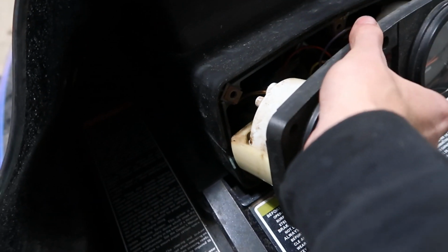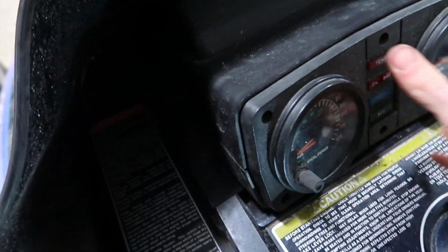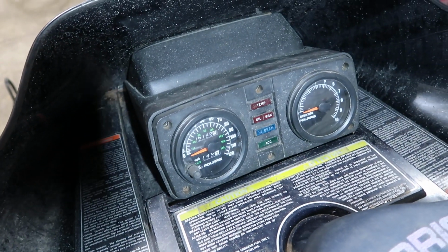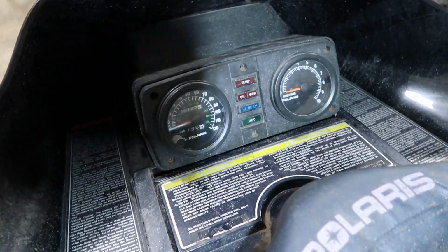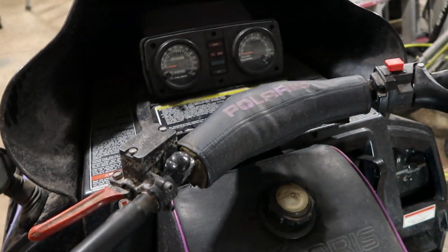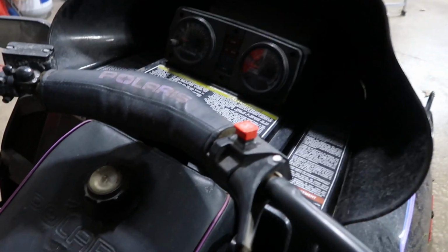So you want to push your panel piece back on like this. Once you snap it into place, put your screws in and fire it up. It'll look sweet. I will put my screws in and fire it up so you guys can see. This should look really nice. Time to see these beautiful purple lights.